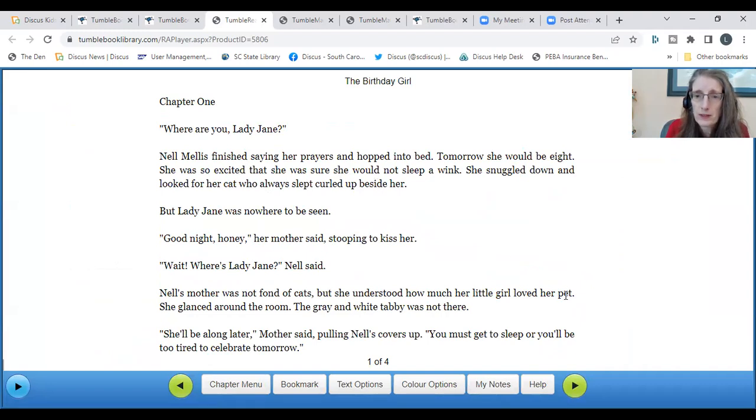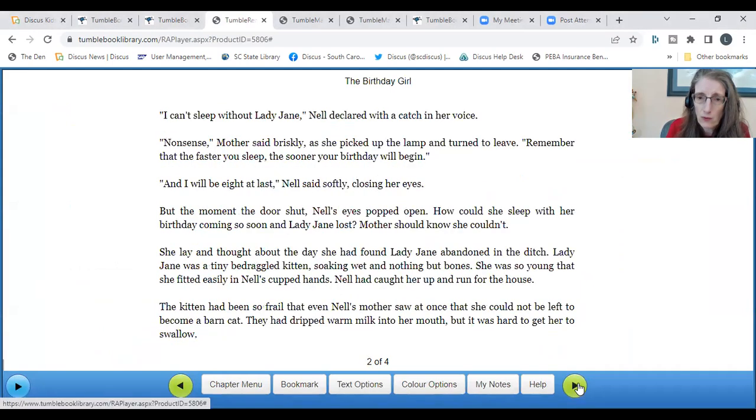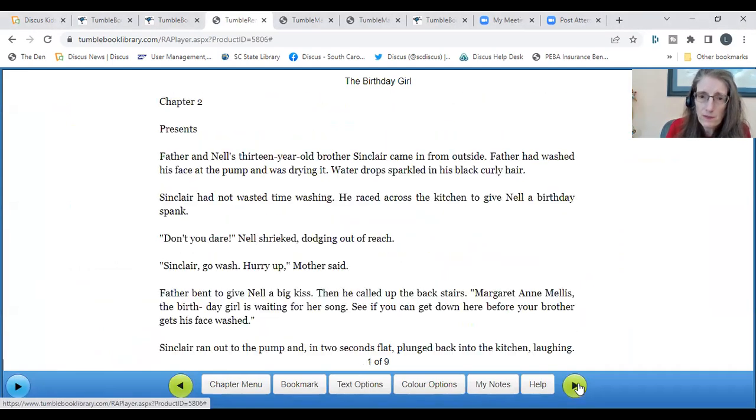You'll be able to see that the student can just read along here, read the book themselves.